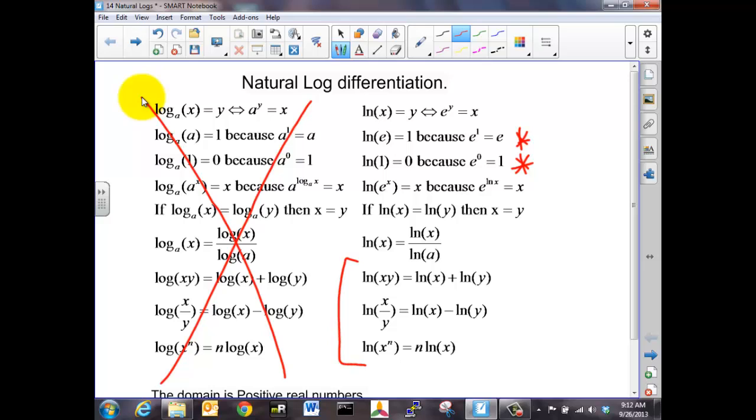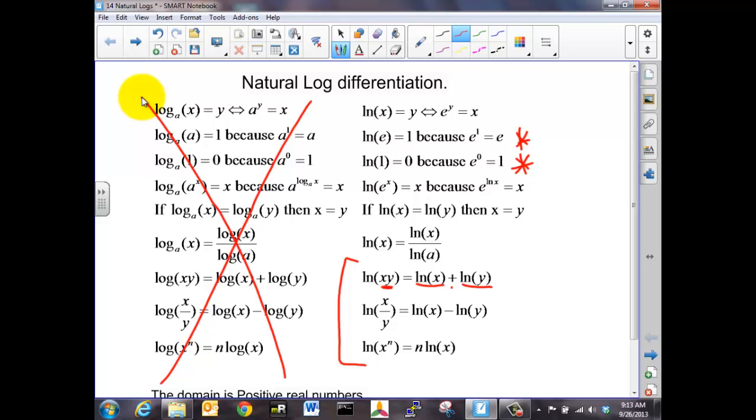Now, all of them could be used, and the others that you're going to use, and it's just going to kind of be intuitive to use those. But the three at the bottom are the ones I want to focus on today. That is the fact that if you've got the Ln of a product, meaning two things being multiplied together, you can break it up as the Ln of the first thing plus the Ln of the second thing.